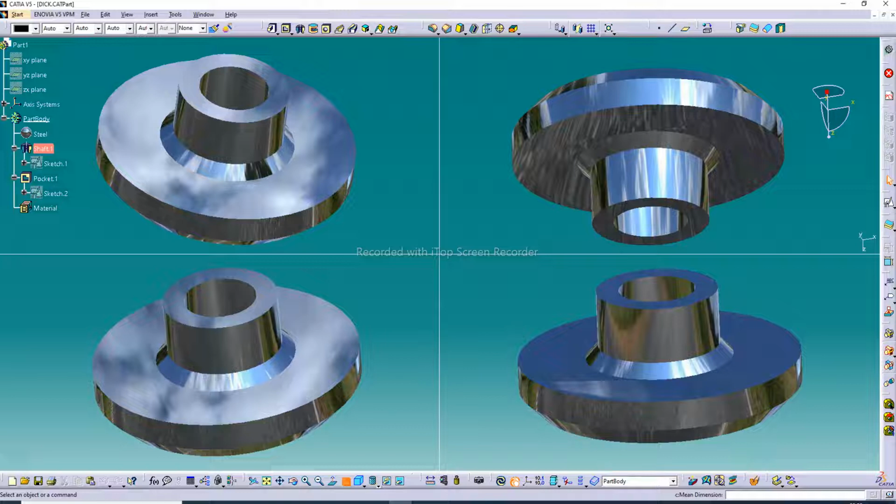Today we are going to use CATIA software, and this body is designed here. This is a disk, which is simple to design. This is a part of a globe body, and it is practiced here and learned in depth. You can go to the playlist and search for globe body, where all parts are designed easily and clearly.